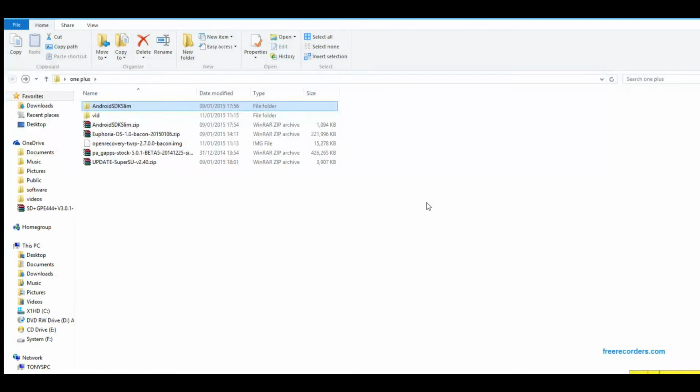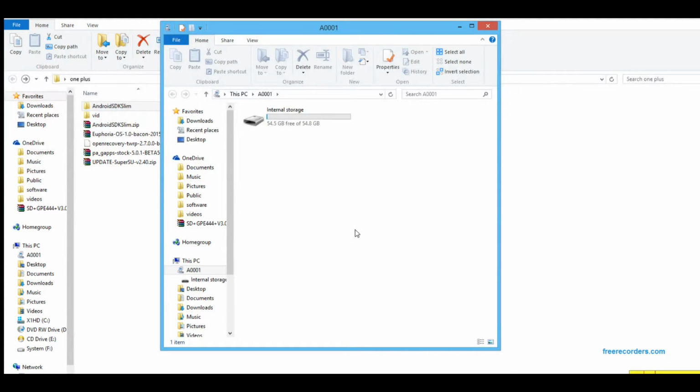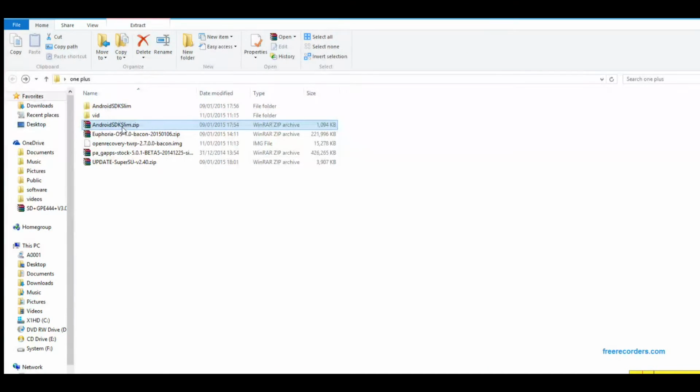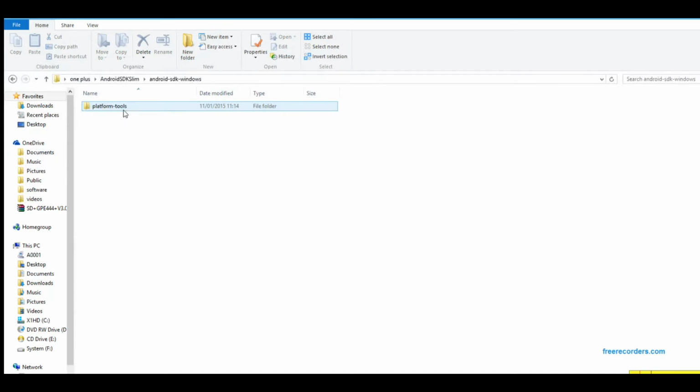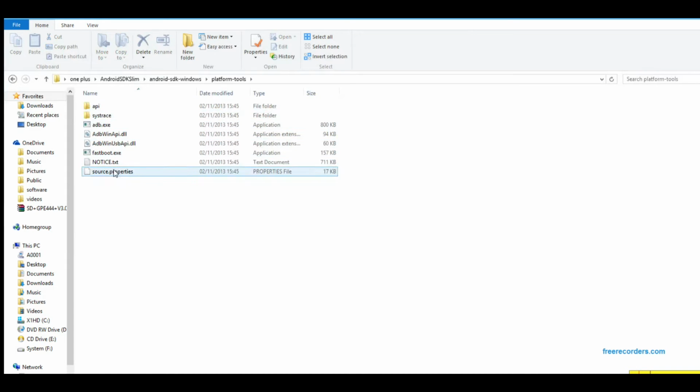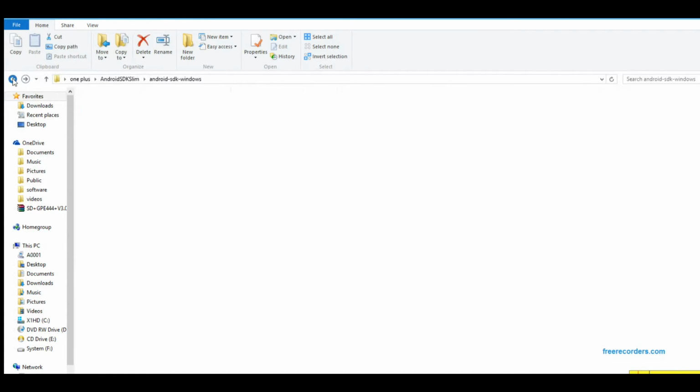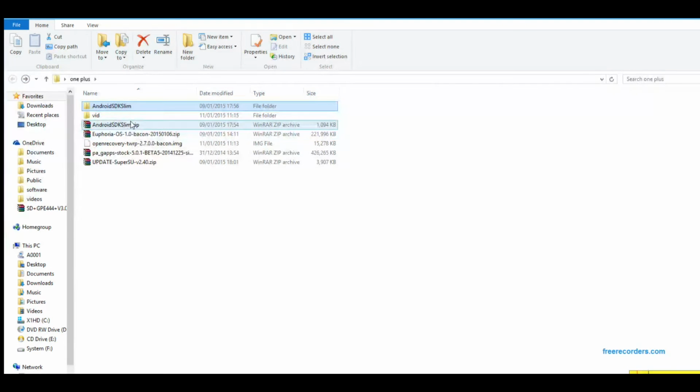As you can see, I've got this folder set up. It would be useful to drag the ROM over when it downloads. It shouldn't take long because it is a small ROM. Drag that to your OnePlus One, as well as extract the Fastboot software. You can see that I've extracted the Android SDK Slim folder and put that there.